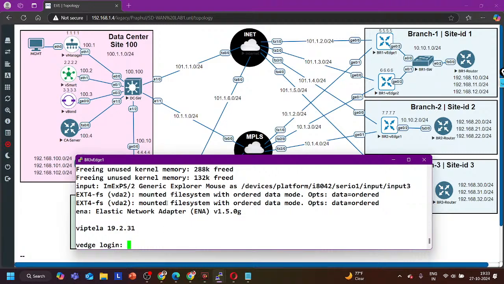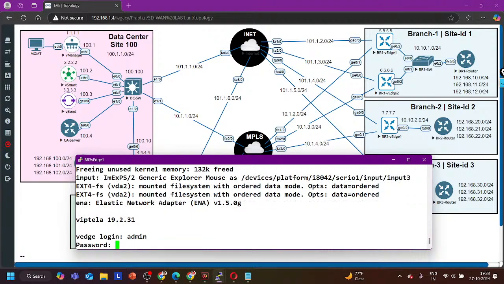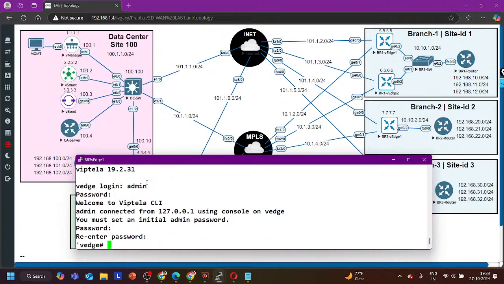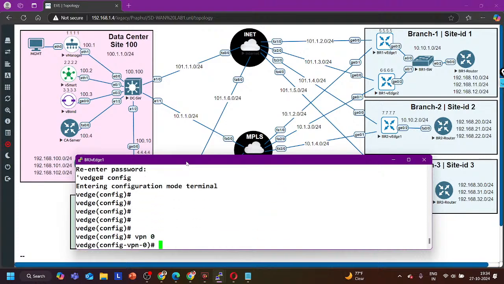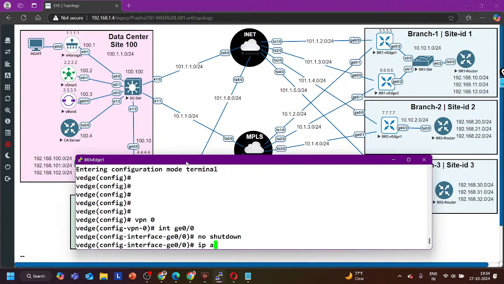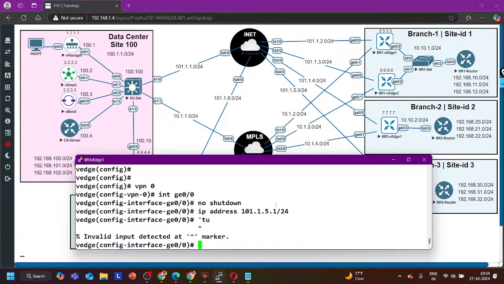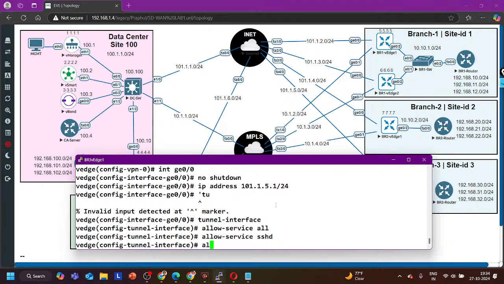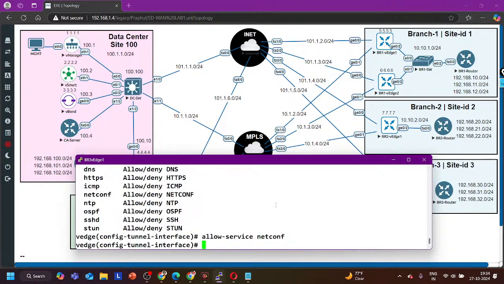Branch 3 vEdge1, admin and admin, config t, VPN 0 interface ge0/0, no shutdown, IP address 101.1.5.1/24, tunnel interface, allow service all, allow service ssh, and allow service netconf.